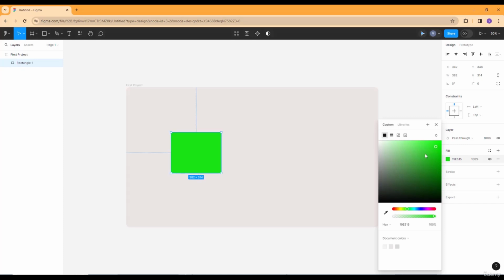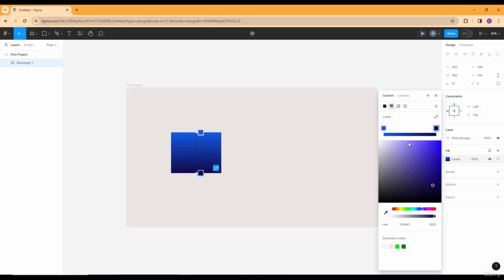And see, this is the color, and here we can see this is the gradient. Here the base default color is green. If you want to change any color, you can change it from the color palette over here. And one more thing, there are two gradients as of now.